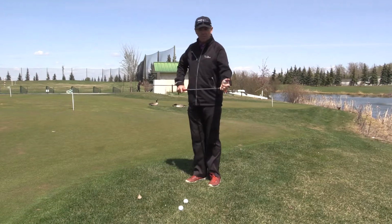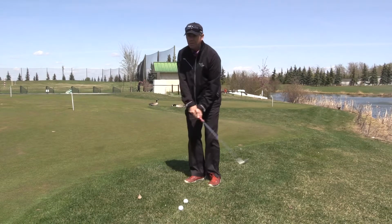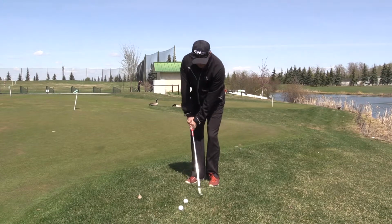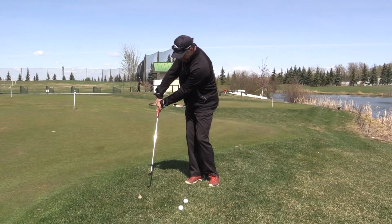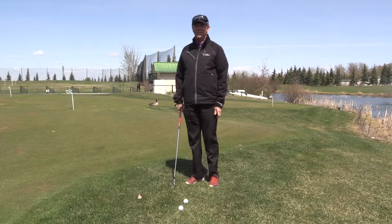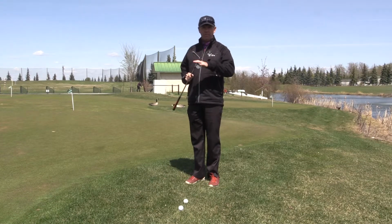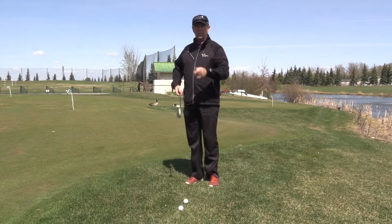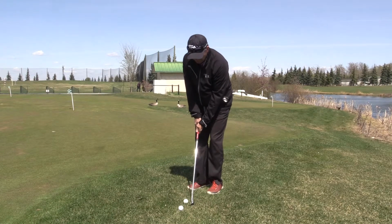We want the club face itself to actually pass the handle. So you're getting a release of the toe. Traditionally, people tend to keep the hands out and forward, and there's a very precise angle there that we want to avoid. That tends to lead to chunking, and we actually want to use the bounce of the golf club. Every wedge has a bounce on it, and we want to get a sense that we're bouncing the club through the grass. We don't want to dig in the grass, we want to bounce the club through the grass.